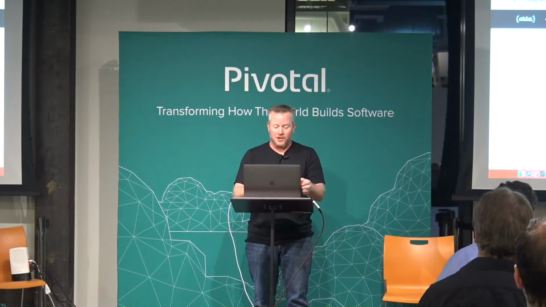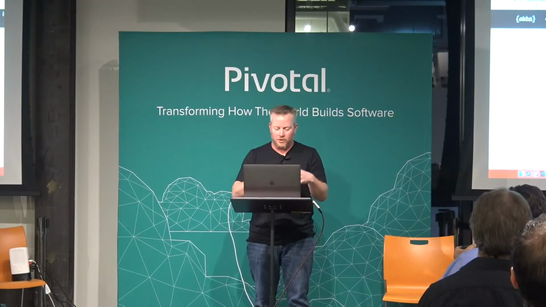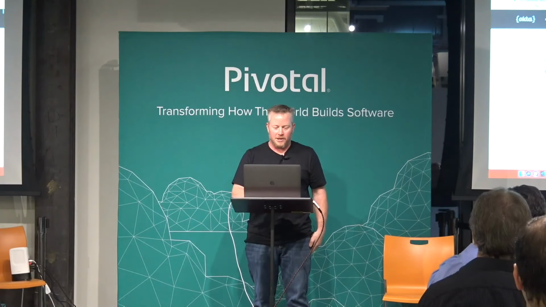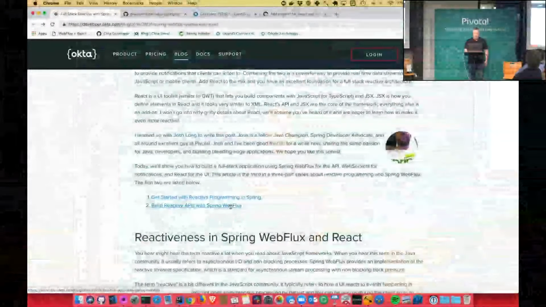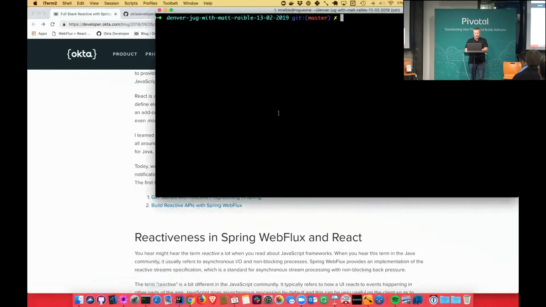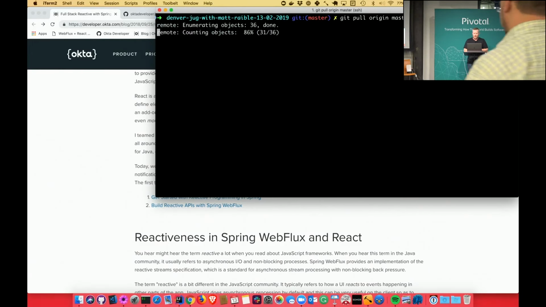Josh wrote the first two, and I helped him and did a bunch of editing on them, but all three series are available on the Okta developer blog, and it starts with reactive programming in general, and then just using Spring WebFlux. And so Josh, check that project in, right? It's on GitHub, so let's see if he got that initializer in there.